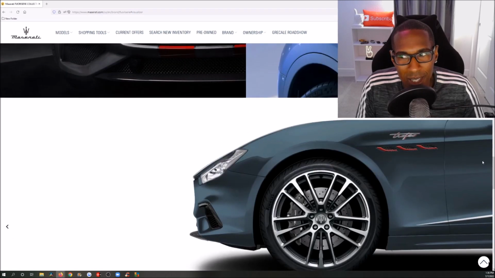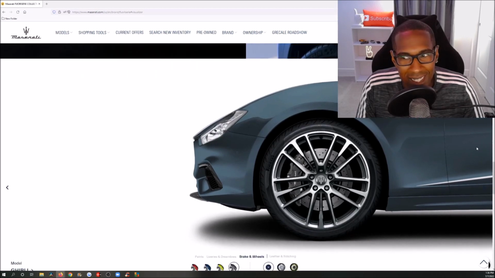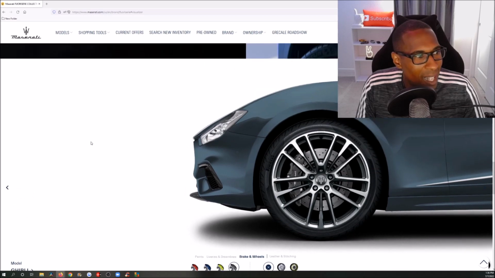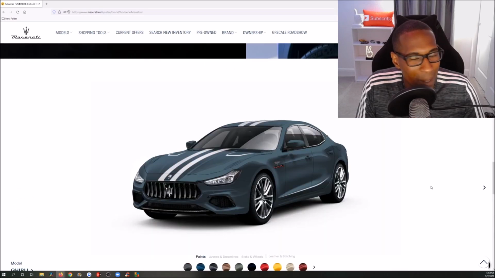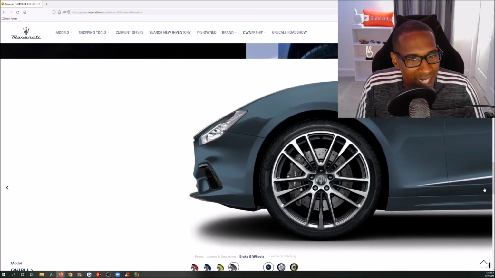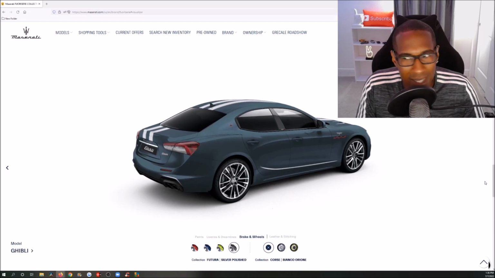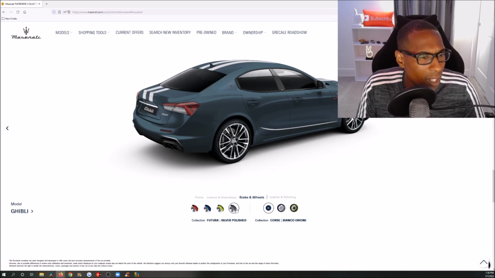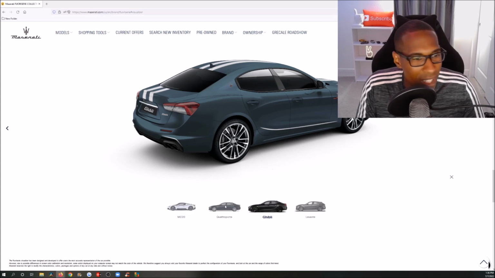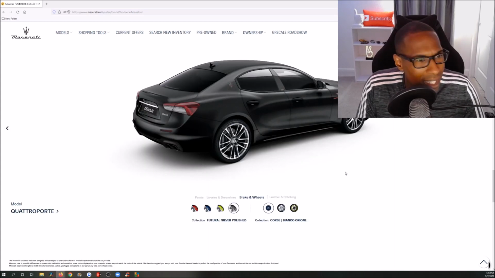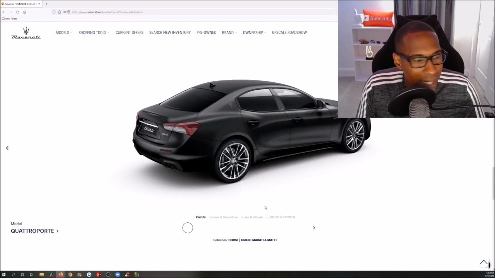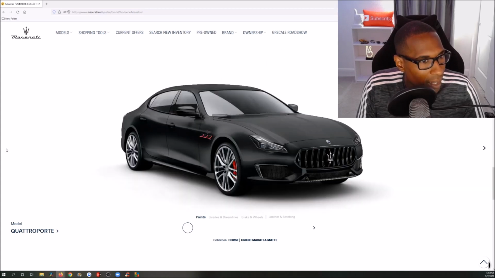The wheels are so slow to load, but there they are. Can you guys see them? I love it. Obviously, to each their own, but that's the cool part about this: you'll be able to make your own, and there are so many different color combos and liveries that the possibilities are endless. So let's see for the QP, what do we have? Probably nothing too much different when it comes to the paints and stuff.